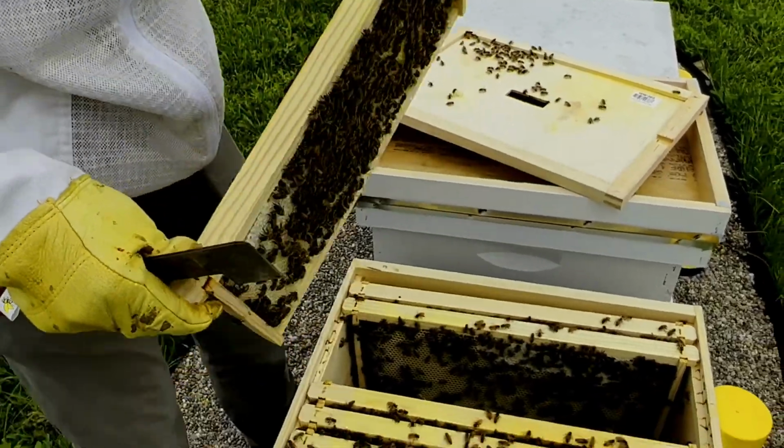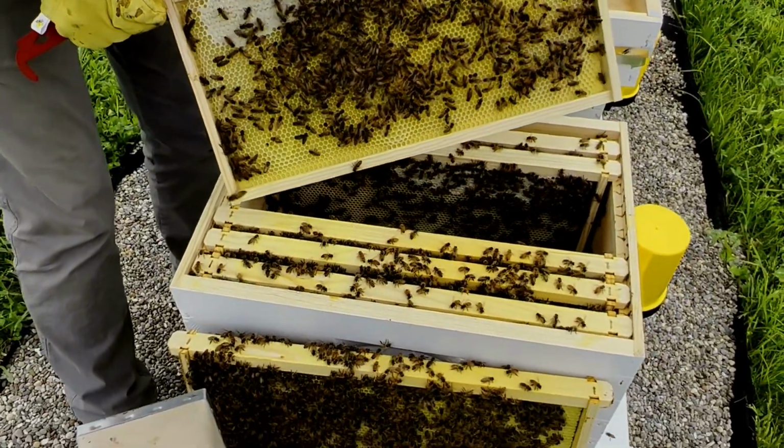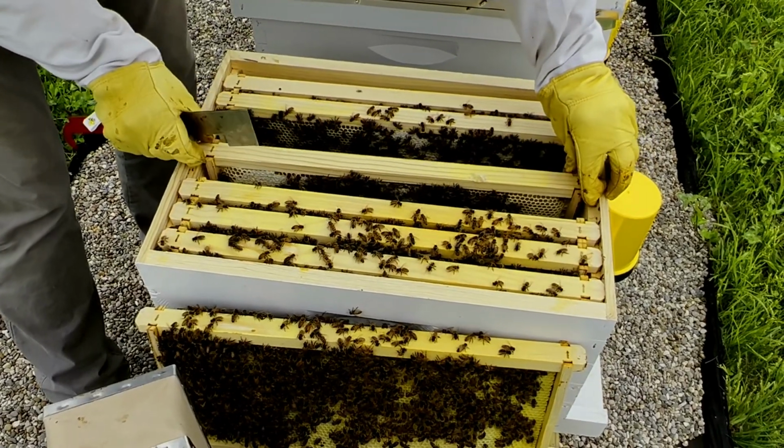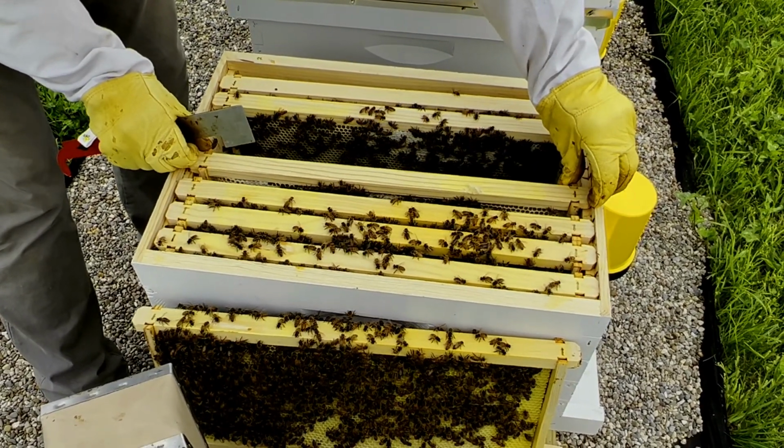There's even eggs on this side. Okay, slide her back down. Carefully slide her over so we know she's not getting squished.